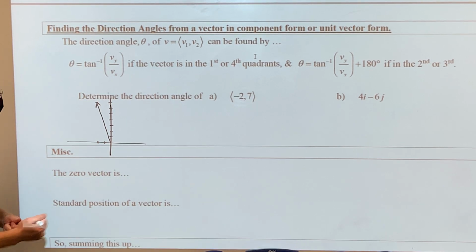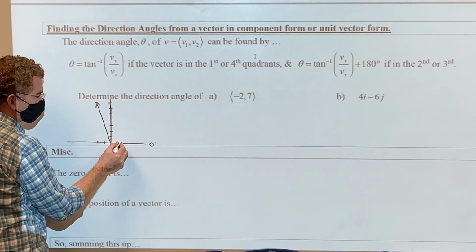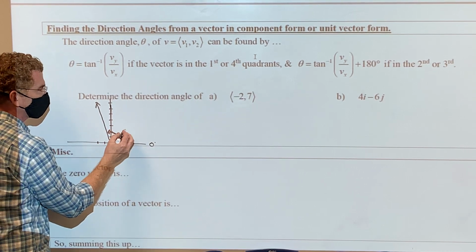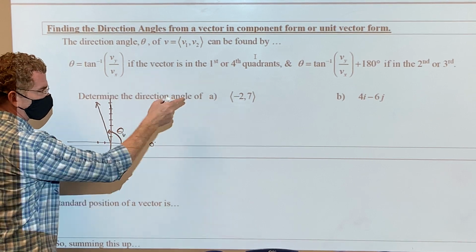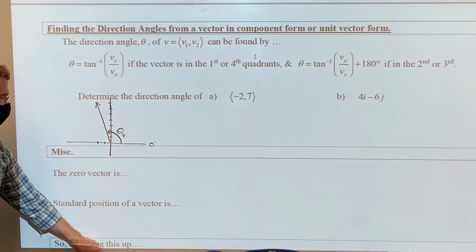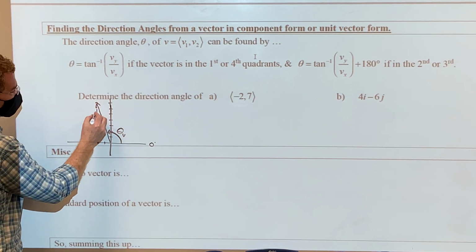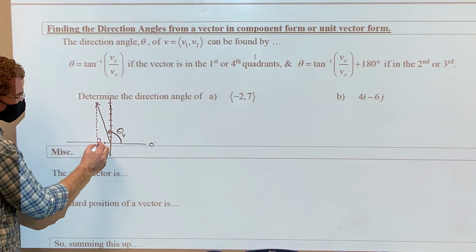Now the direction angle means what is the angle measured from 0 degrees? So it would be whatever that is. That would be my direction angle of that vector. Now how am I going to calculate that? Well, it just goes back to trig. So I've got a triangle here, right? And if I think about this triangle, it's not a special triangle, but it is a right triangle.